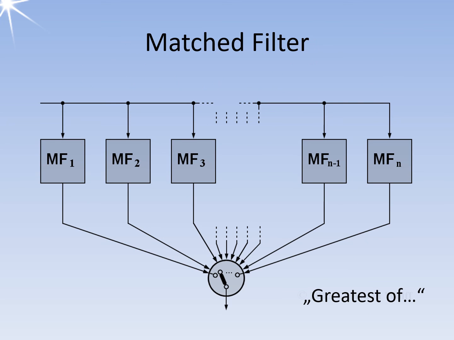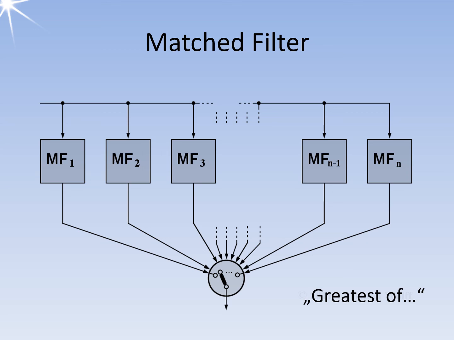There are a wide number of matched filters, each representing another expected waveform changed by backscattering. An electronic switch decides the greatest of them. Now the signal with the best signal-to-noise ratio can pass this switch. Output signals of all other filters have a higher noise level and must be switched off. The number of the switching positions is also used as a measurement result for the Doppler frequency.